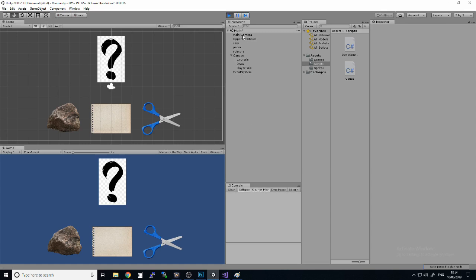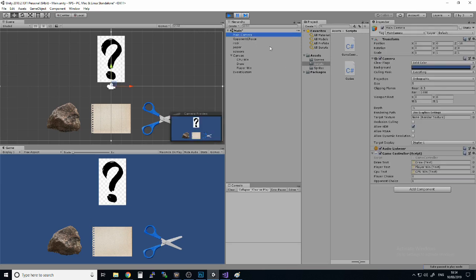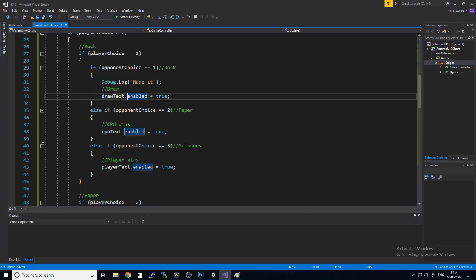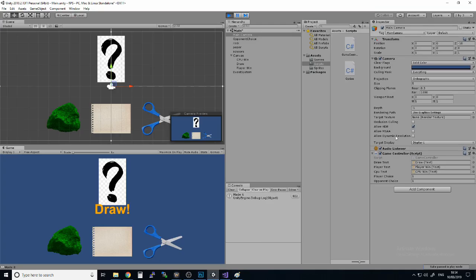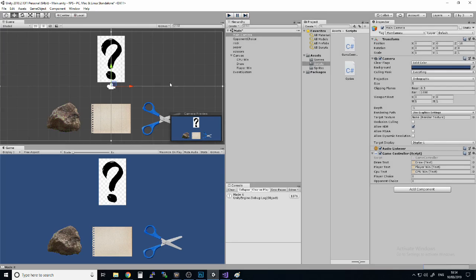Okay, so what is the opponent's choice? Is number 1. Let's do 1 again. There you go. Yeah, so that worked. So essentially, the enabled feature, although it doesn't say it in the tooltip, again, we can't trust these tooltips, is simply turning on one component. So it's this little tick box here, these tick boxes. Set active is turning on this. So potentially we might just simply want to turn on and off, let's say, the collider. Maybe we want to turn the collider on an object on and off. So we'd use the enabled, like collider.enabled, turn it on and off. That's actually quite useful.